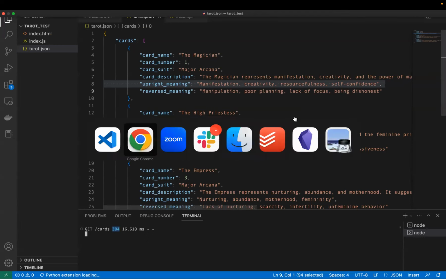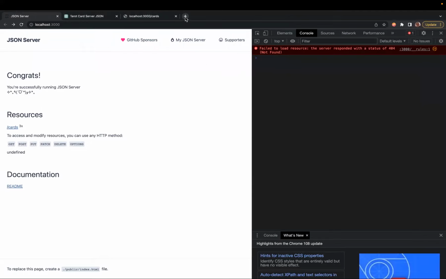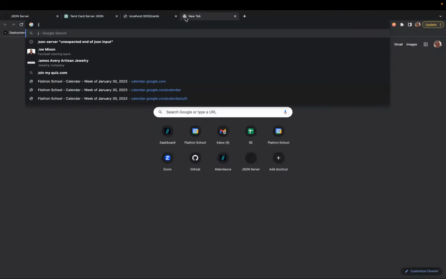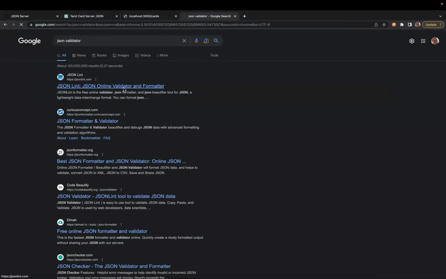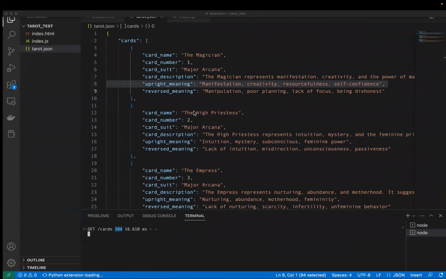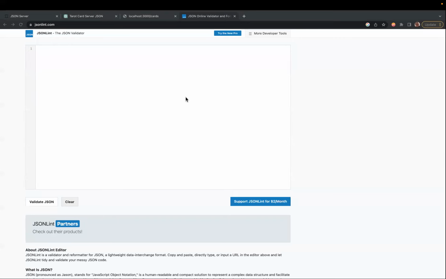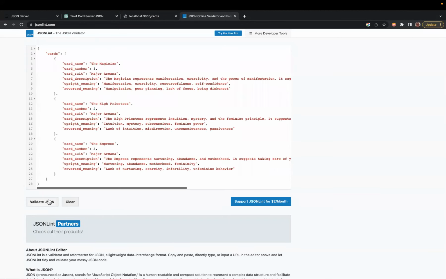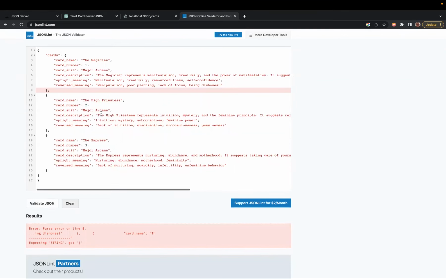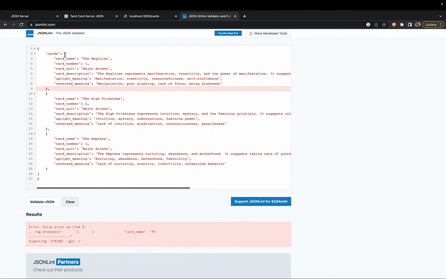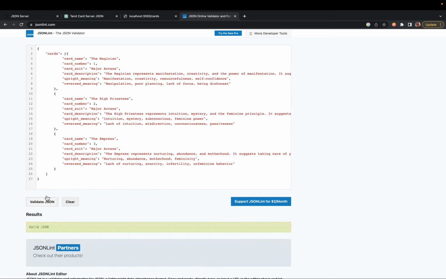Another tool I was going to show you earlier, but I'll show it to you now: JSON validators. There are plenty of JSON validators online, and you can take your JSON file and paste it in here, and it will say that's valid JSON. If for some reason it's not good, it'll tell you why and where. It'll tell you where it finds the error, not necessarily where to fix the error.